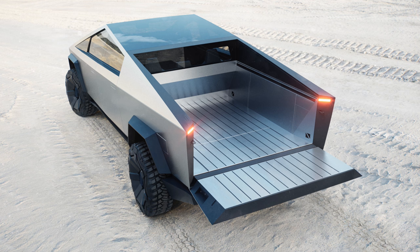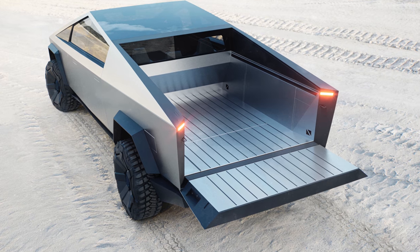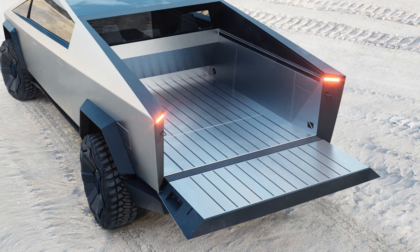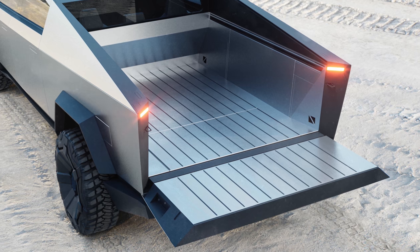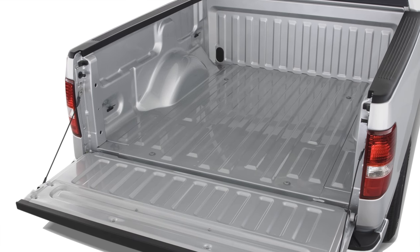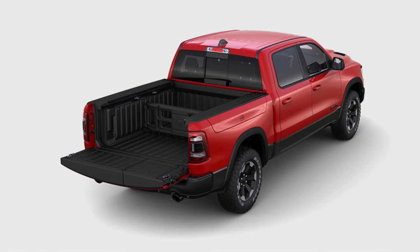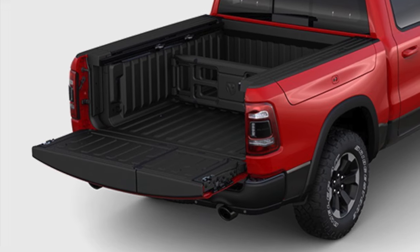Which brings me to the Cybertruck's groove-lined bed. Some have speculated that the grooves are T-grooves intended to allow mounting of tie-down points and gear stops pretty much anywhere in the bed — that definitely sounds awesome at first, but let's introduce dirt into the equation. How are you going to keep those grooves clean? You think you'll be able to just hose out mulch shoved down into those grooves? What about gravel? You press a bunch of small rocks into those grooves, you're not getting them out. Pickup truck bed floors have looked pretty much the same across all manufacturers for decades for a reason — wide ribs with shallow bends simply work really well for a broad range of bed uses. They help drain water, make getting stuff in and out of the bed easier, and keep contents more stable than a perfectly flat surface.